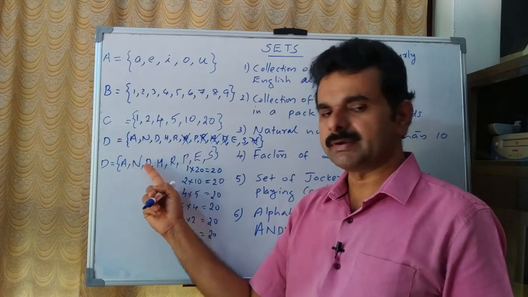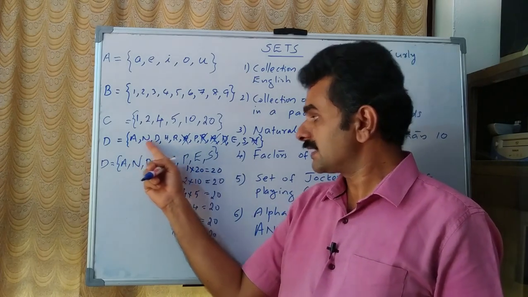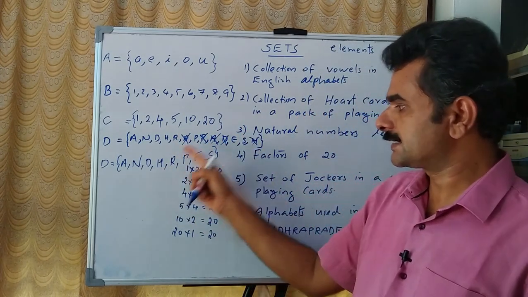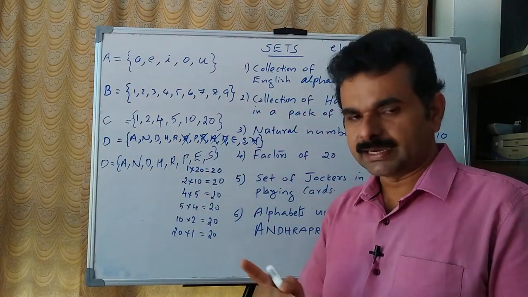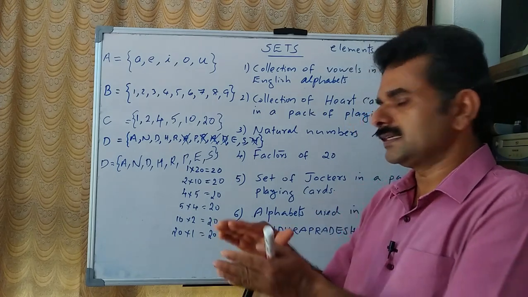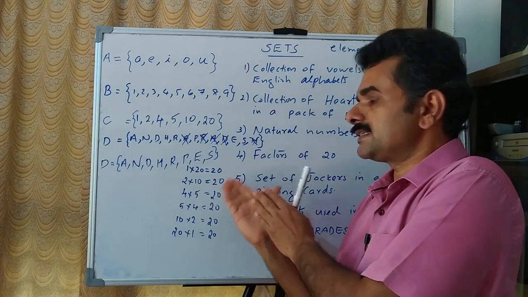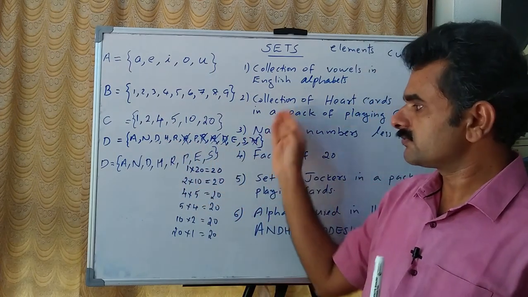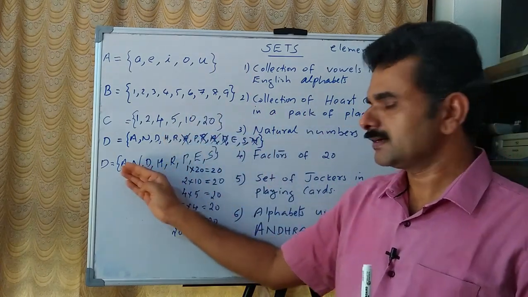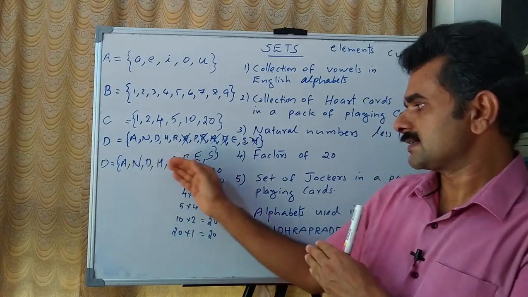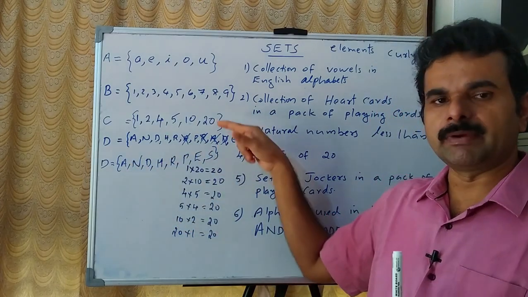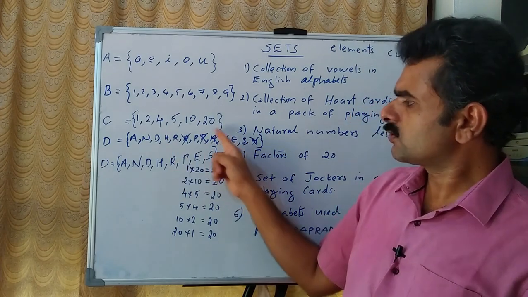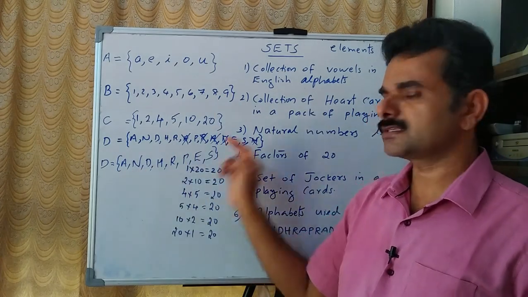Here individual alphabets are used, and this is another. This is also a set, but a set is described by using the elements which are not repeated. So here elements are repeated, so there is no need of such representation. This is our smooth and easiest representation. So this type of representation will be used throughout this chapter. Okay, this is also true, but the correct answer is this one.